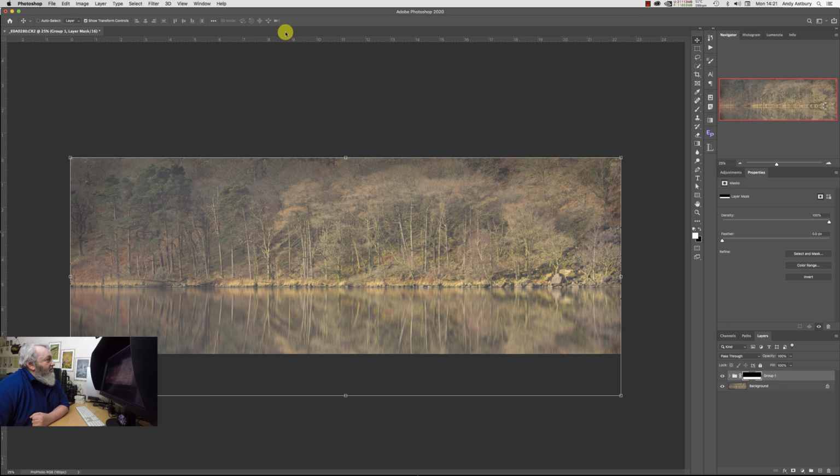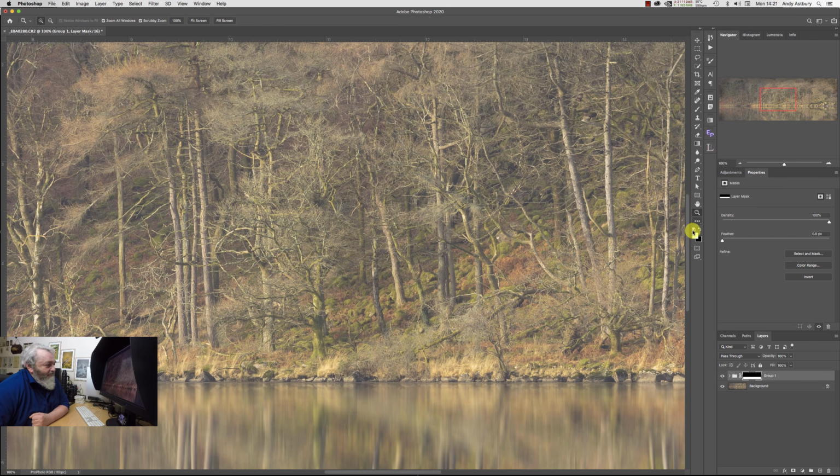Cool. I'll just undo Show Transform Controls. So if we go into the image at 100% now, you can see we've got a nice blur, but it doesn't affect the real shoreline. All it's doing is affecting the reflected shoreline.